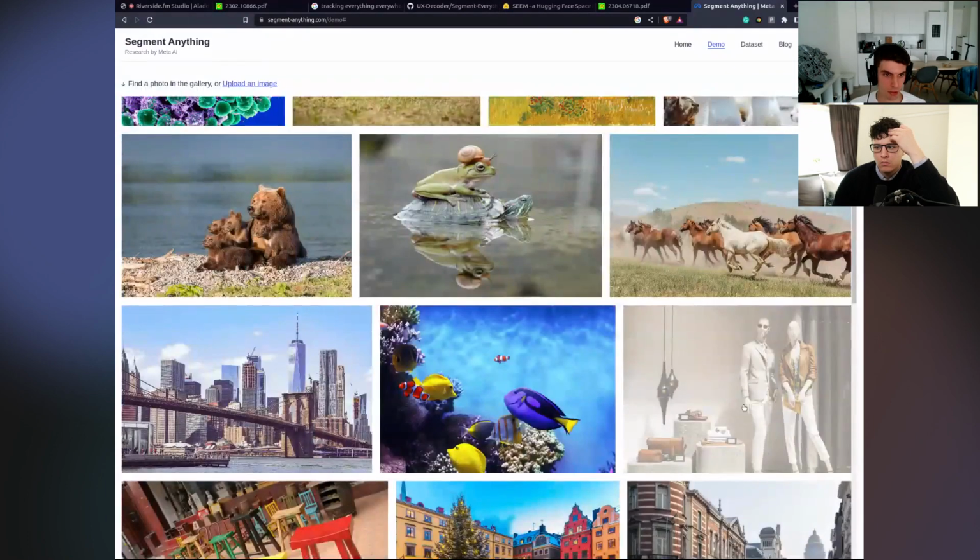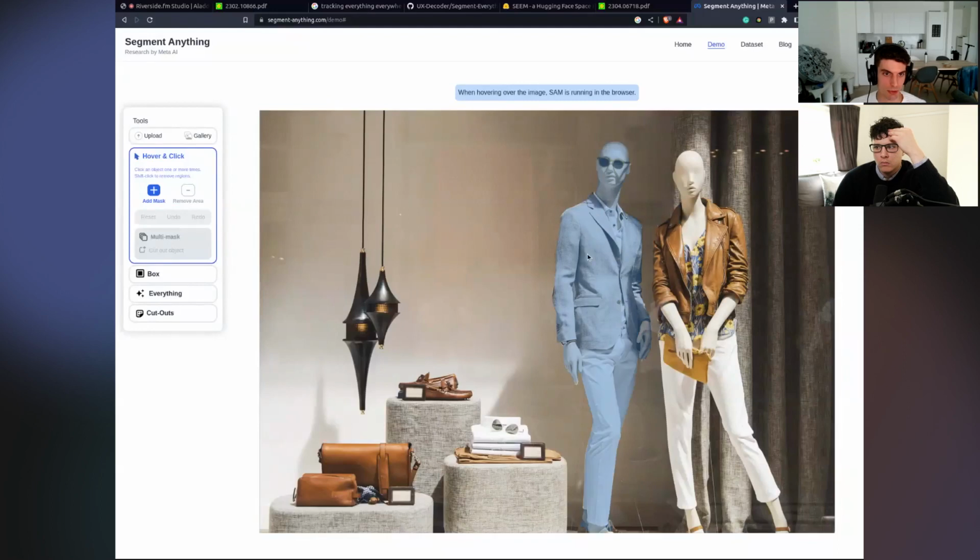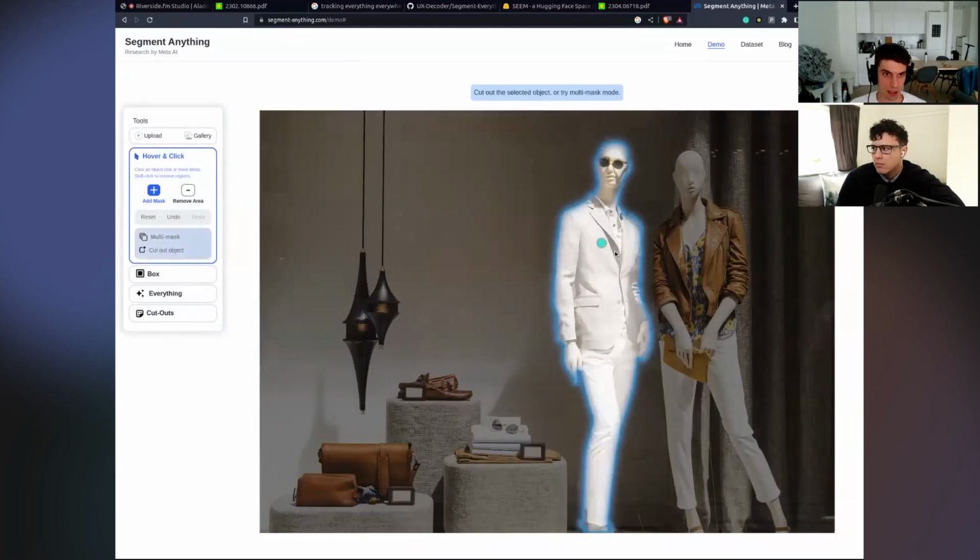Assuming I click in here, I get the full person, right? Now the model under the hood is probably predicting the full person mask and the jacket mask, but it doesn't know what you want. So I can remove the pants, and now I get my jacket.